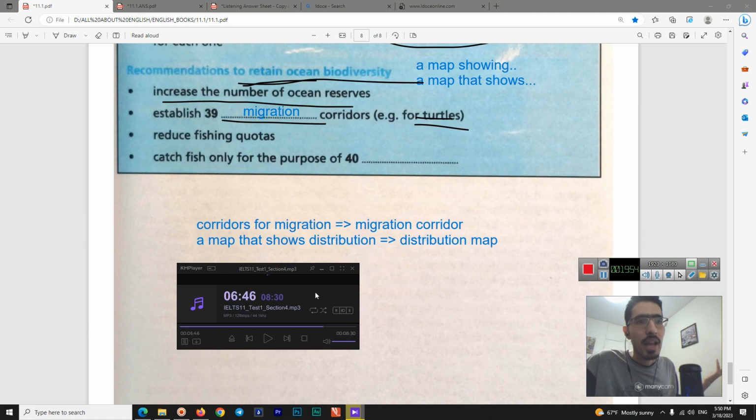So migration corridors. The American coast live out in the high seas. We have some, but not enough. In addition, to preserve species such as leatherback turtles, which live out in the high seas but have their nesting sites on the American coast, we need to create corridors for migration, so they can get from one area to another safely. As well as this, action needs to be taken to lower the levels of fishing quotas to prevent overfishing of endangered species. And finally, there's the problem of bycatch.